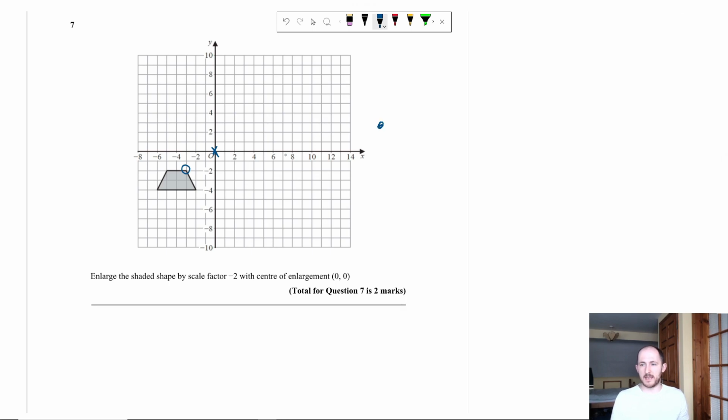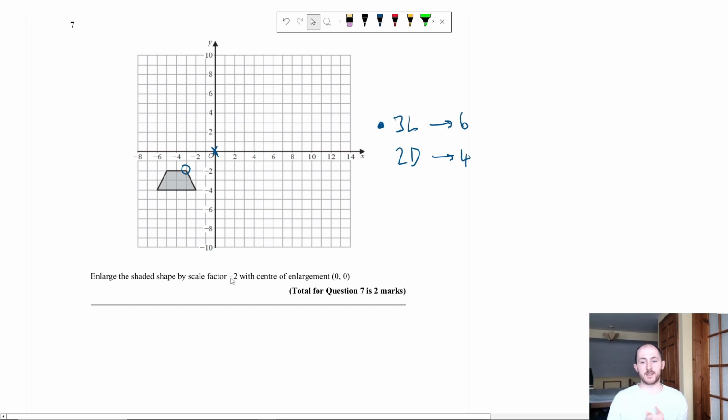So I'm going to basically color code every single point. So it goes 1, 2, 3 to the left. And it goes 1, 2 down. Okay? For that one coordinate. And again, you're counting this from the center of enlargement. So if the center of enlargement was somewhere up here, it just goes down and to the right. That's the whole point of the center of enlargement. So now I have to times it by my scale factor. So once I times it by 2, I mean the 2 is easy, this becomes 6 and that becomes 4.